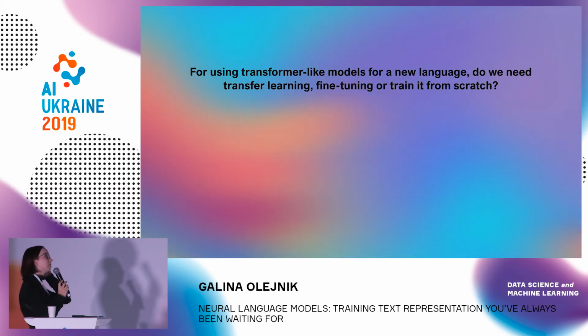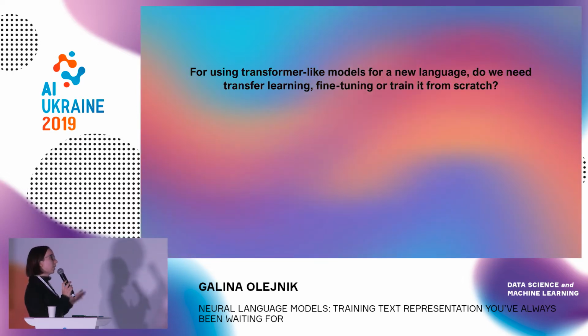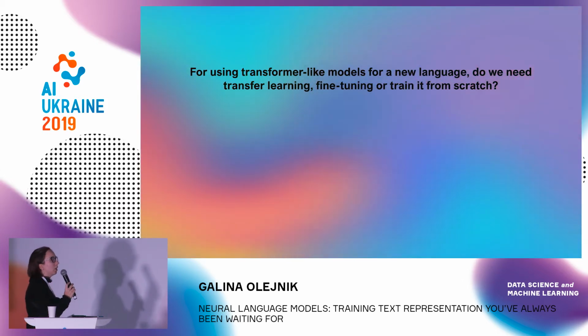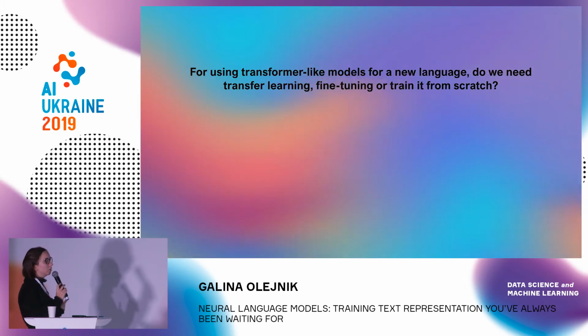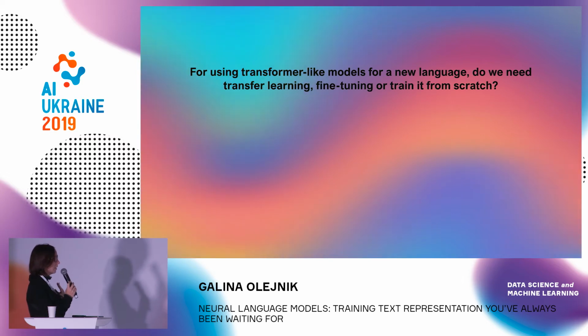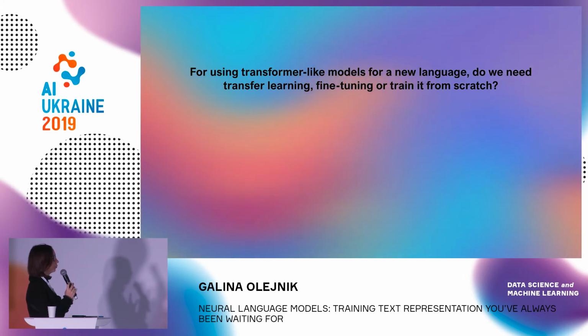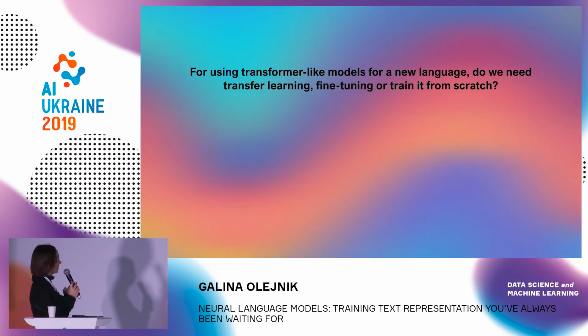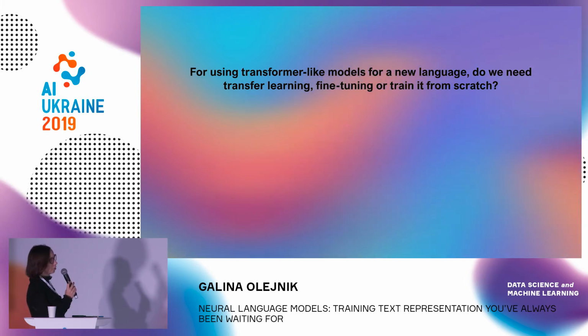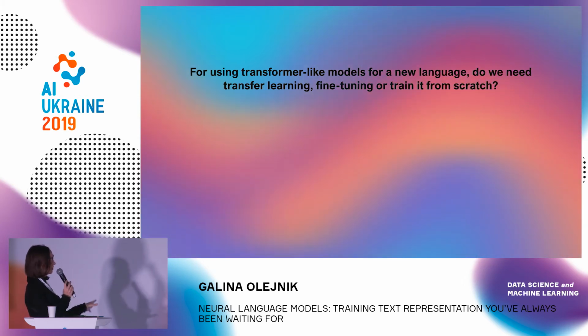I would say that from my point of view, this language is kind of similar to the one that we already have, for instance, English-German. I would try using transfer learning, but also it really matters on the corpus. If it would be tweets, for instance, I would retrain it from scratch because the specific properties of the corpus won't let me train the model well, because these are short tokens, short phrases, sometimes not a coherent corpus. So it all depends on the corpus, but if the languages are quite similar and the corpus is consistent, I would try to do transfer learning.